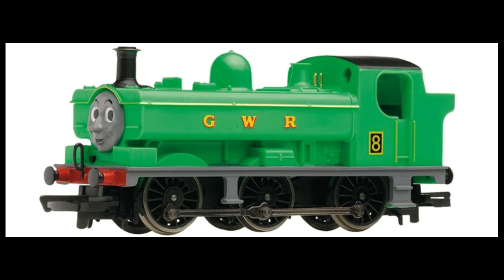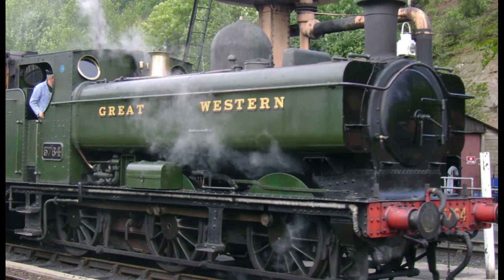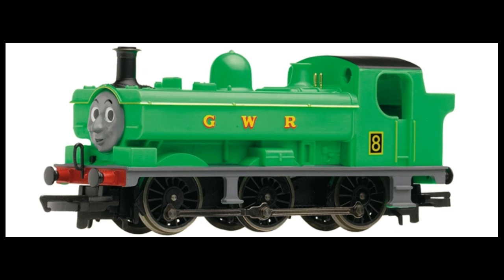Next, we have Duck. Like Spencer, he is based on his basis, the 5700 Panzer tanks, but he still suffers from a few flaws, such as the gray face and running board. And he's a lot bigger compared to the Bachmann Duck. Other than those flaws, he's not that bad, but still not that great.